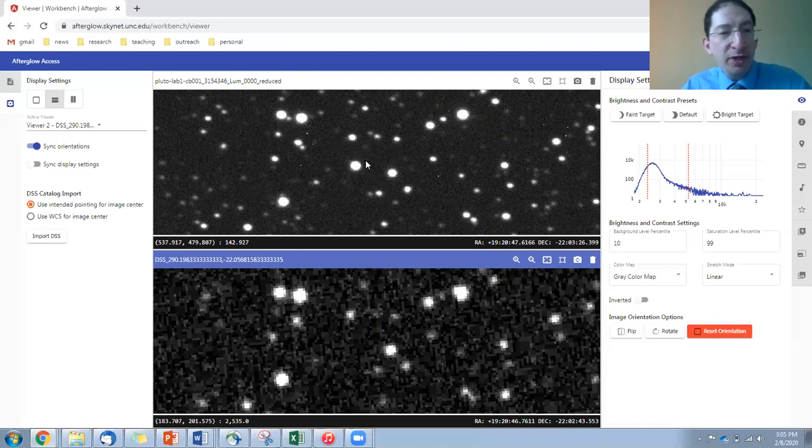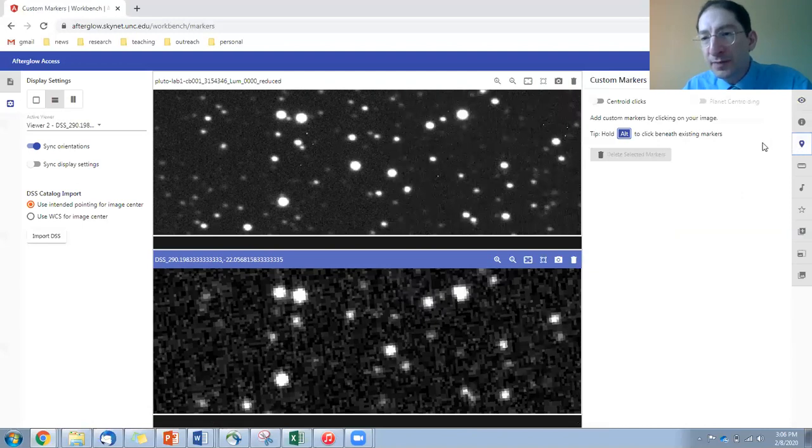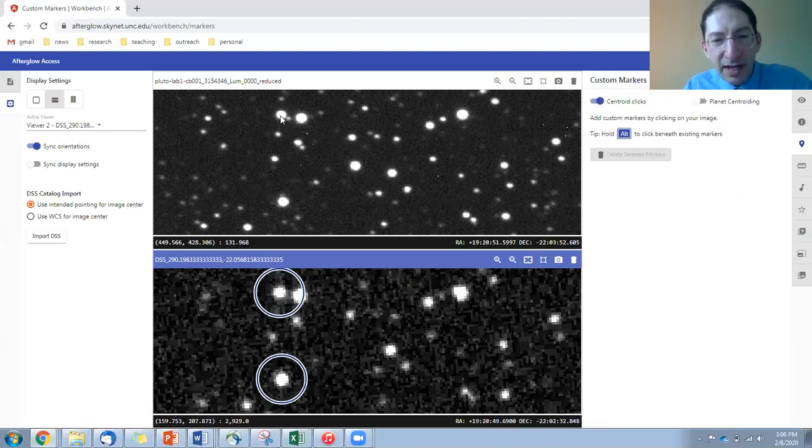Now, to help us figure out which one, we're going to start marking stars that are in common between both images. So come back over here to the right. I'm going to use the marker tool. I'm going to turn the centroid clicks on. And I'm just going to start clicking on stars that I see in both images.